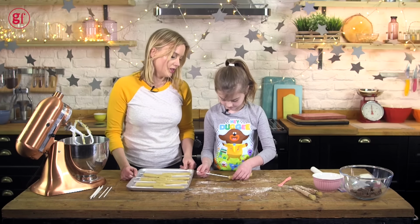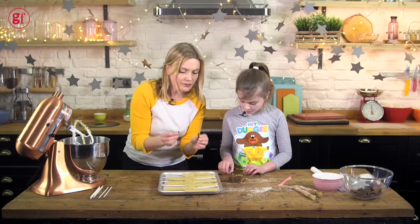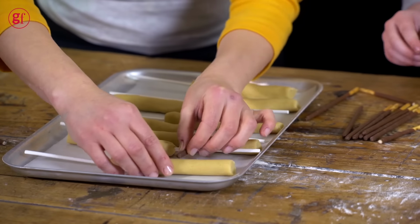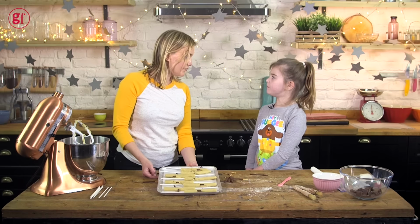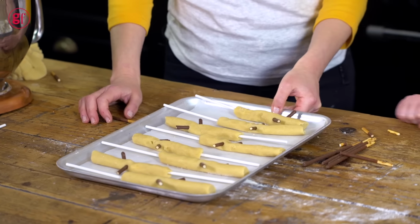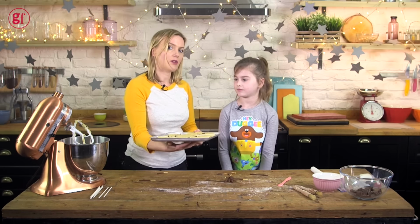Oh no, you've broken Mr. Stick. Brilliant. Yeah, you can just use these and just snap little pieces and then you can make him have his little arms kind of dancing in all different directions. So I kind of think if you put them about halfway on his body and just poke them in, they're ready to go in the oven. So we're going to bake them in the oven at 180 degrees. So you just want to make sure they're nice and firm and nice and golden brown. So we'll pop those in and then we will come back when they're all baked.